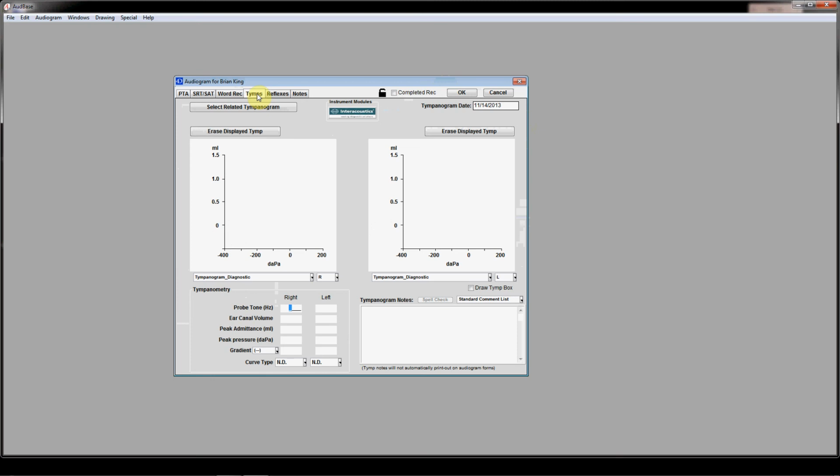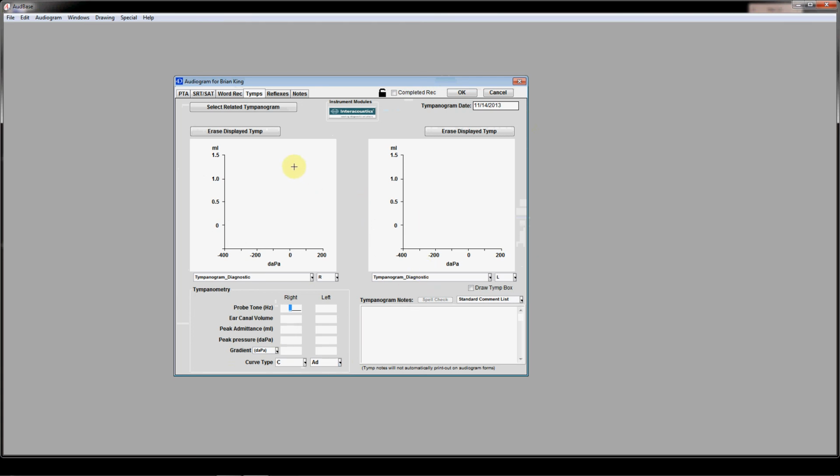On the TIMPS tab, a few changes here. Depending again on the version that you're coming from, you may or may not have had the gradient fields in version 2.39. Obviously that is present. If the equipment transfers that, then we'll collect it automatically. If not, then you can manually enter that data, designate milliliter or decapascals, and then manually enter that. Or again, if the instrument allows and transfers it, we'll collect that automatically. Curve type can also be defined now, and that's simply clicking on a drop down and selecting the appropriate curve type for the test.